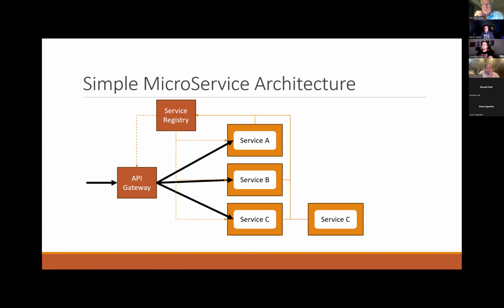Okay, do you guys understand how this is working? Service A, B, and C, both C's, when they come up, they tell the service registry, here I am, here's my IP address, and here's my port. And it may even also say to the service registry, oh, and by the way, here are my endpoints. And then when a request comes in, the API gateway queries the service registry and says, what you got for me? Anyone can do this work for me? And they go, why, yes, service B can do that work for you. Then I just pass that into service B.